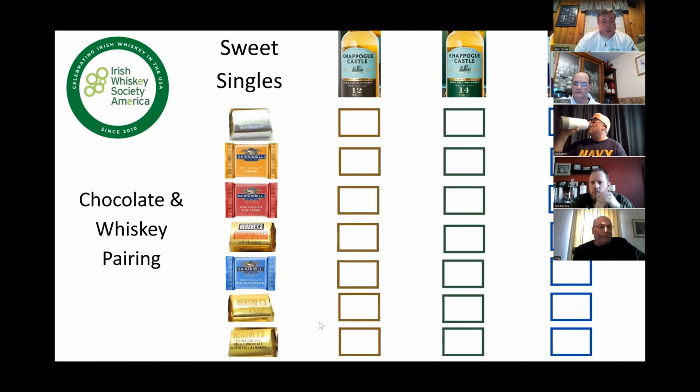As an aside, I don't know if any of you take advantage of the Irish retailers online that will ship. If you're a fan of Bushmills malts, you can find them at a lot of the places in Ireland that will ship to you, and you can get them much, much cheaper, even with shipping, than you could buy in your local store. I tell that to Bushmills fans in particular because, for example, it's not unheard of to see the 21-year-old Bushmills for $250 in local retailers. I know of a couple places where you can get it for $150 online, and even if you spend $50 for shipping, you're still coming out ahead.